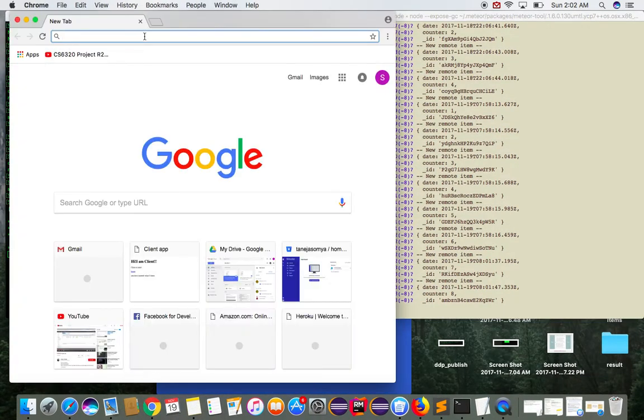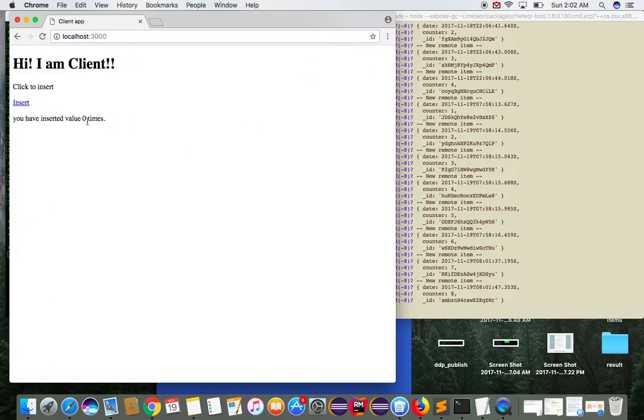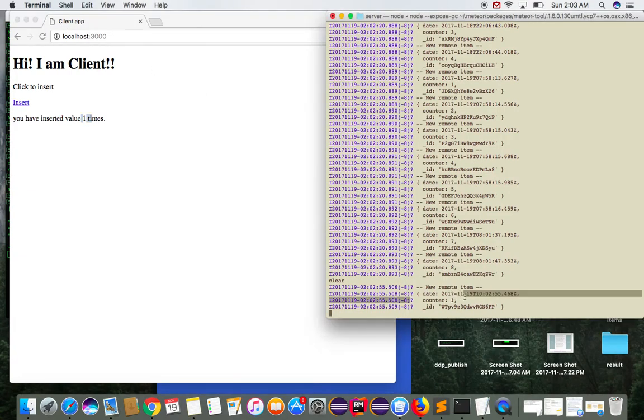Okay, let's now open our browser, localhost. So this is my client application. The initial value is 0. Now I'll click it, it's 1. So every time I'm clicking it, it is publishing data and the data is getting updated on the server.